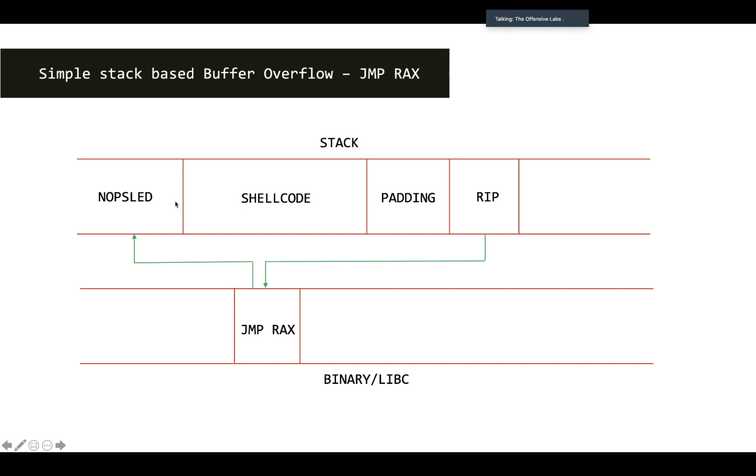So if the RAX register is pointing to your NOP sled, what you can do is, instead of hard coding the address that we have gotten, if you noticed, the address was different within GDB and outside GDB, right? To avoid such problems, this technique actually helps. You can find out the address of a jump RAX instruction. I think this is a pretty popular technique when you learn Windows exploit development. They show you how to do jump RSP. You usually search for jump RSP in mona.py, the Mona plugin in the Immunity debugger, and you will place the shellcode immediately after EIP.